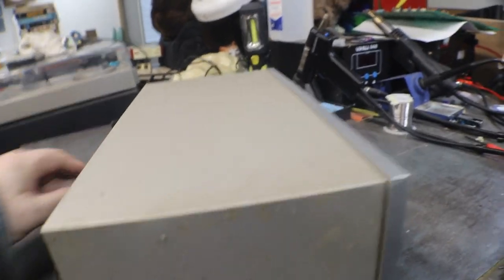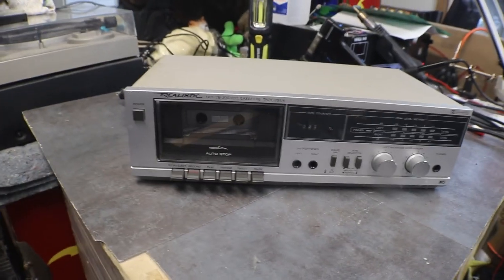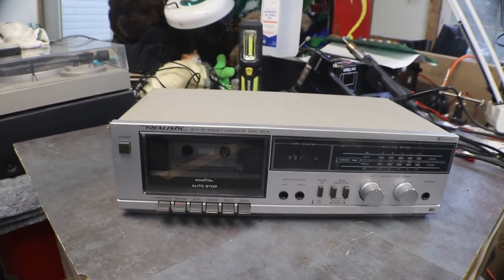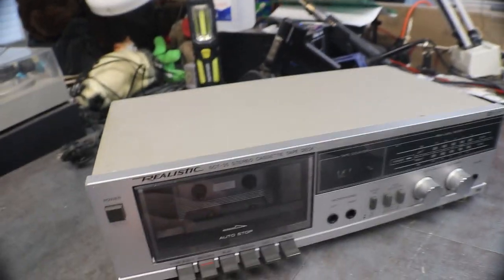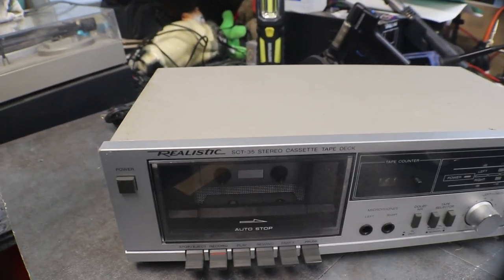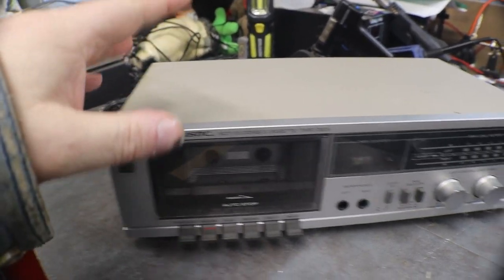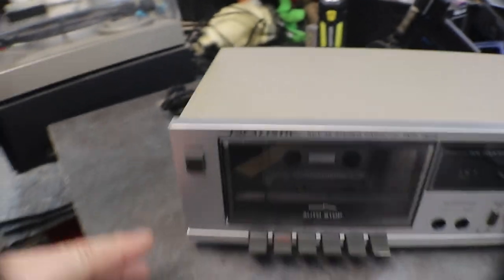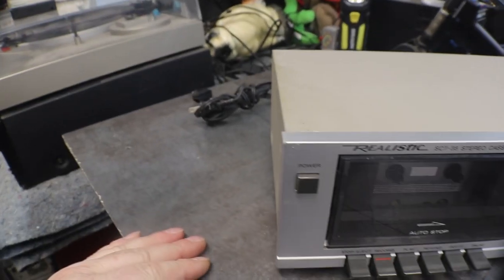It's dirty, of course, like everything I get and have on the channel. I don't think I would know how to act if we got something in that was actually clean. But I've explained to you before, what we normally do is I'll get you set up in the stand, and we will take the cover off of this and check the inside, make sure we don't have any big blowouts in the circuit board or somebody's got aluminum foil on a fuse or anything like that. Just kind of check it out. Check our power coming in at the transformer, or if this has a transformer, just to make sure everything is okay before we plug it in.